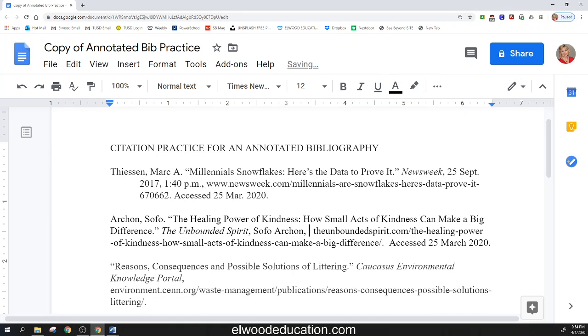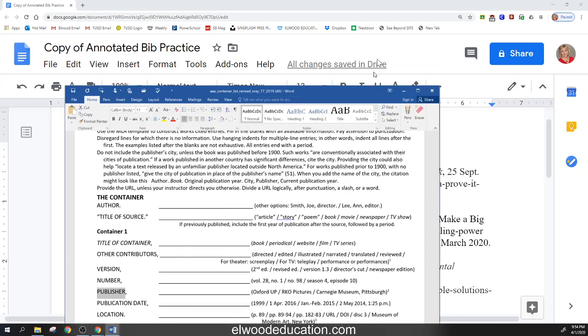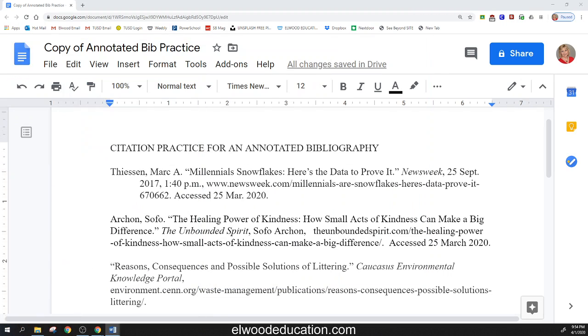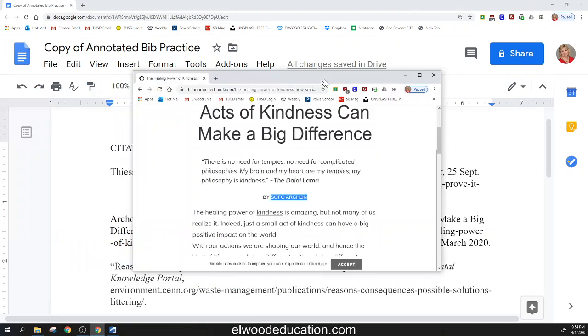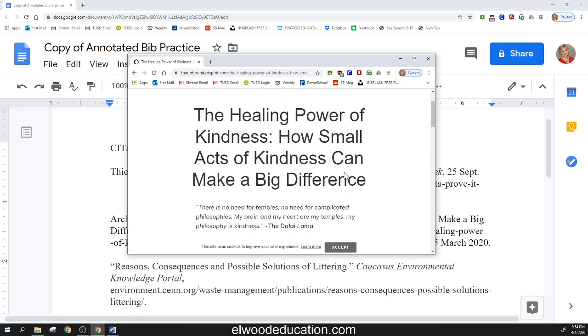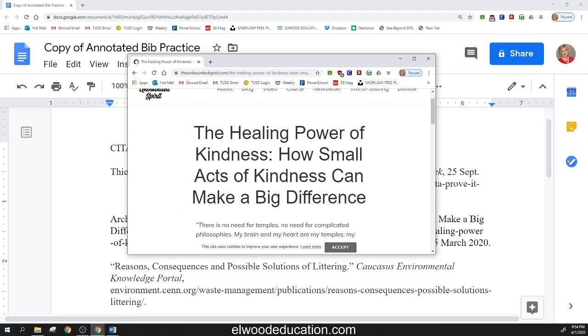The next element on the works cited list is the publication date, followed by a comma. So let's go back to the article again. The date is usually going to be near the author's name, somewhere at the top. I don't see a date.